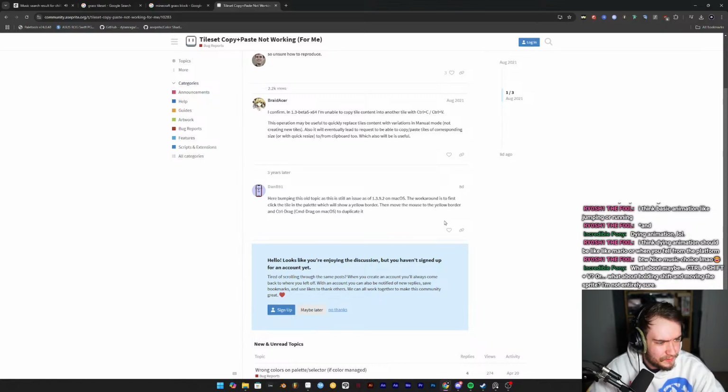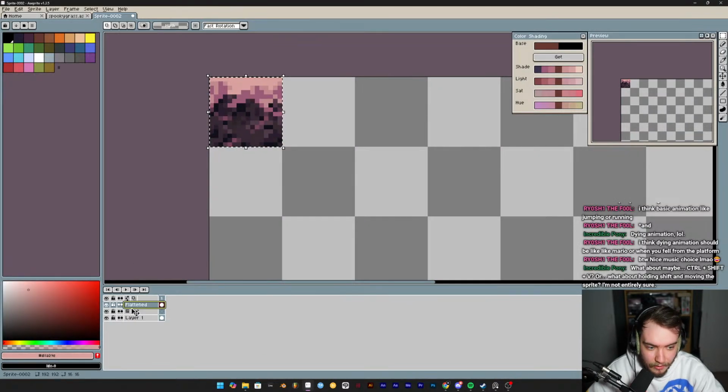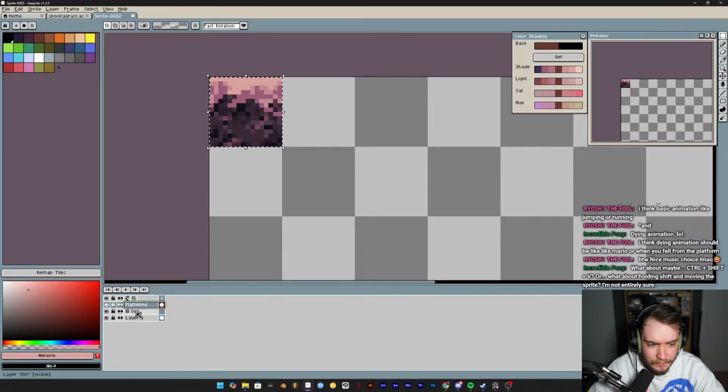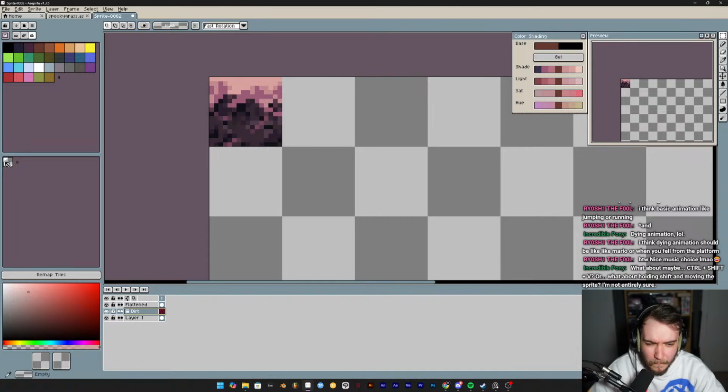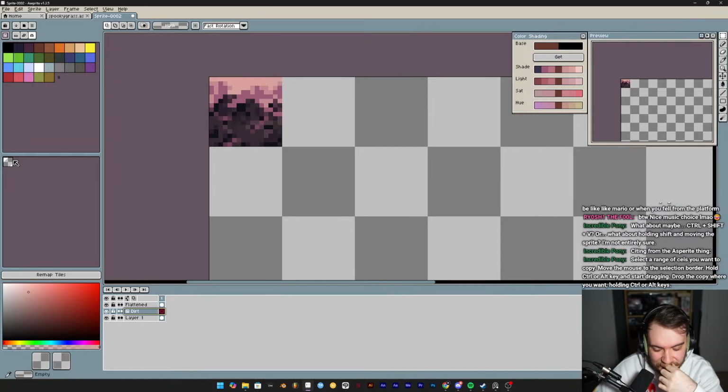The workaround is to first click the tile in the palette, which will show a yellow border. Remap tiles. Select the range of cells you want to copy. Move the mouse to the selection border. Hold Control Alt keys to drop the copy wherever you want.